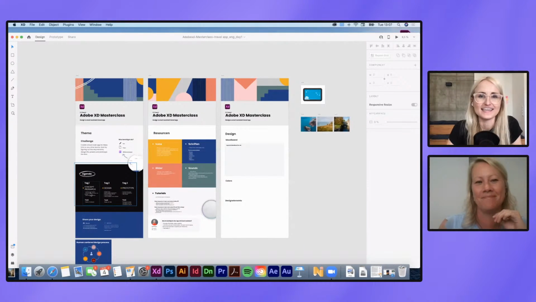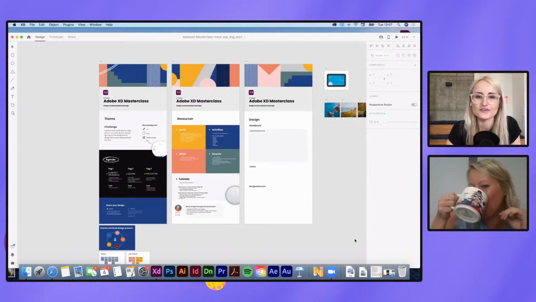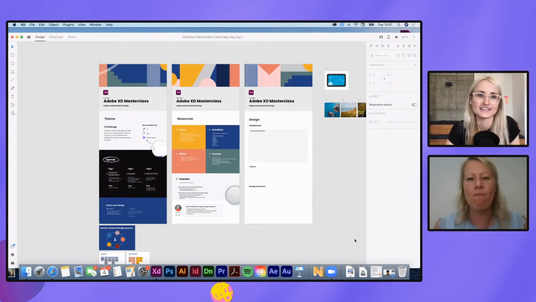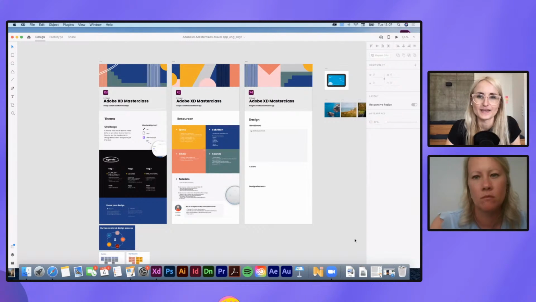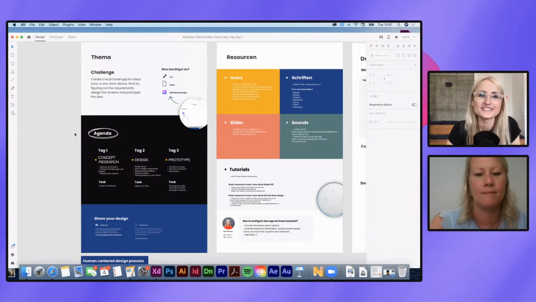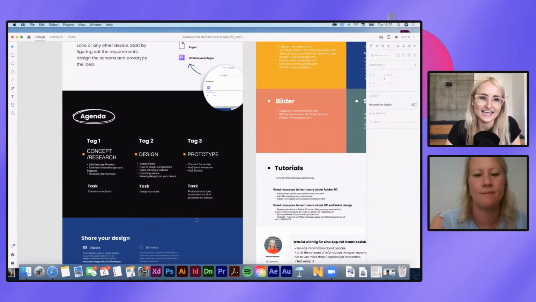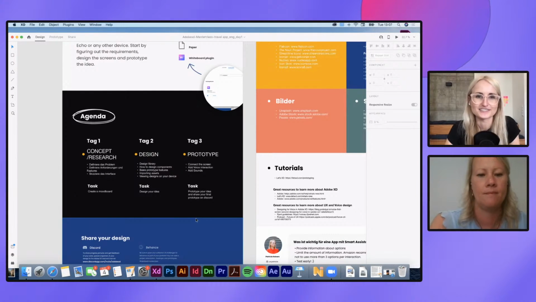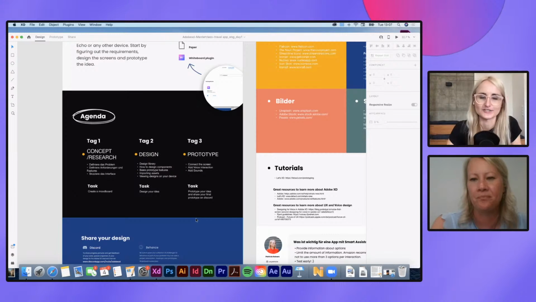And what you can see here is everything we are going to do for the next 3 days. Here's a little agenda, so this might be interesting for you to get an overview. Today will be mostly about the concept part, the research.